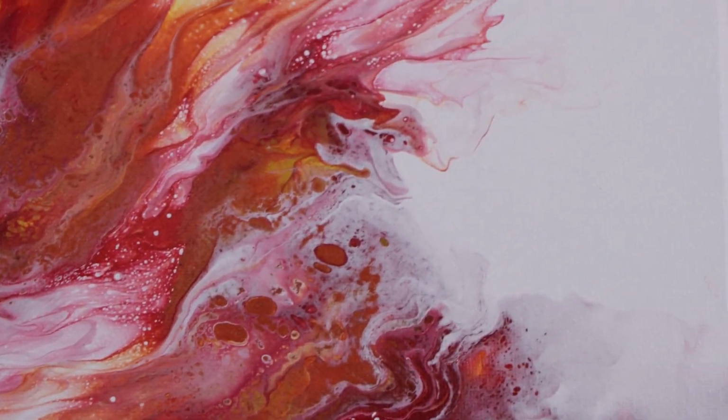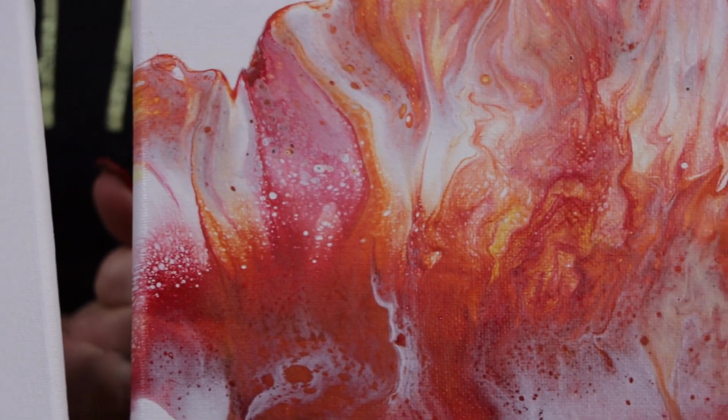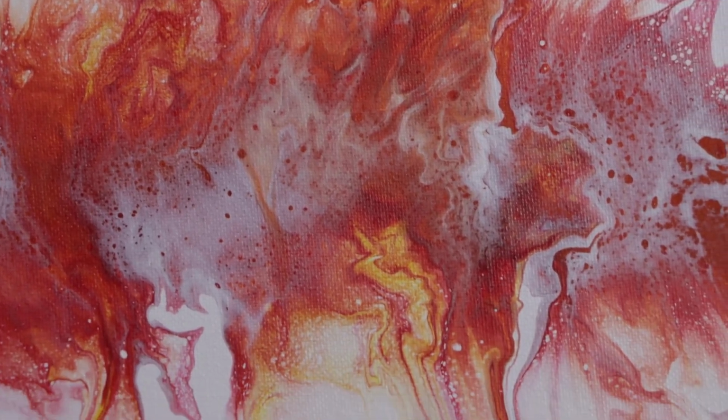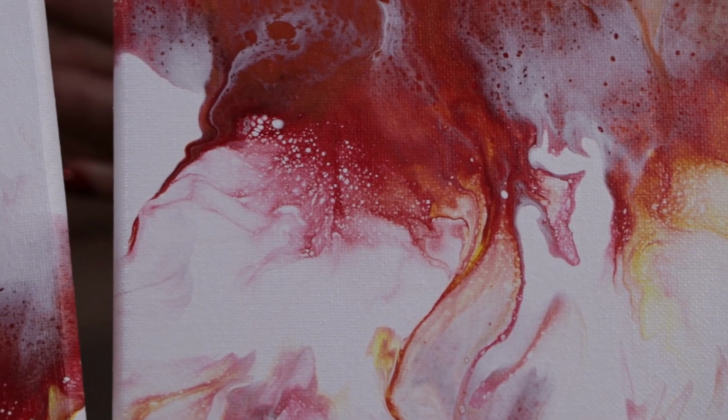So I will definitely be doing more Dutch pours and different color combinations. So stay tuned for those and let me know what you guys think in the comments.